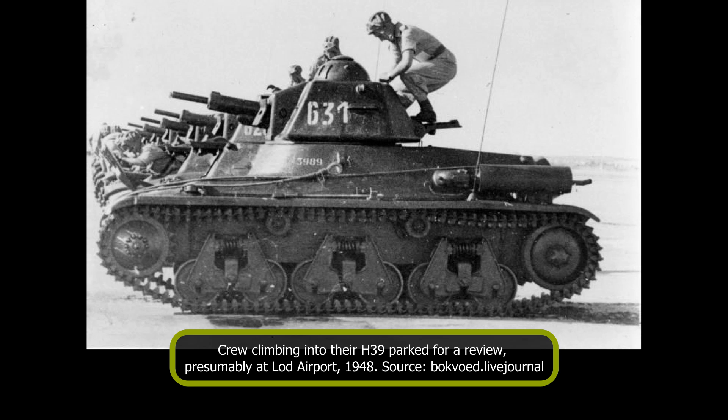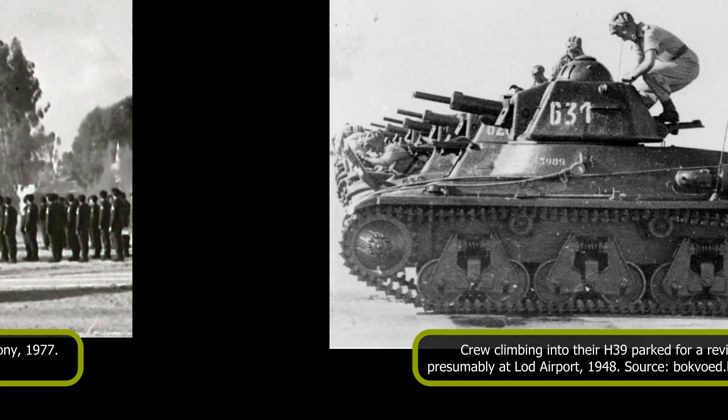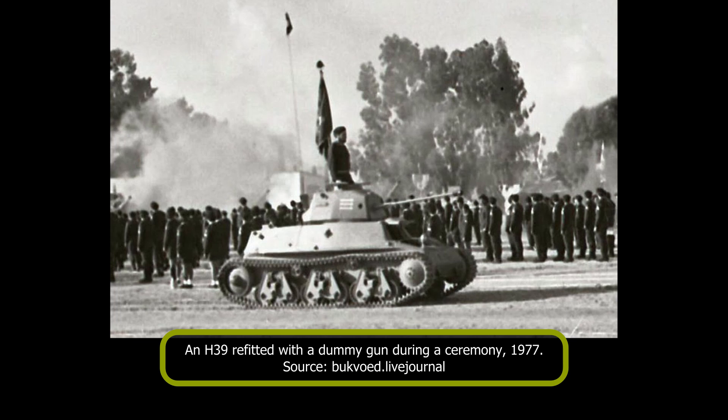At least one appears to have been armed with the 37mm SA-18 found on the first 480 H-39s, while the SA-38 found on vehicles produced later appears to be somewhat more common on the Israeli vehicles. Interestingly, some vehicles featured a German-style commander's cupola similar to that found on the Panzer II, indicating some vehicles had been operated by German forces and at some point refitted to suit their needs before falling back into French hands and then being sold to Israel. A source also mentions that the H-39s came from Yugoslavia and not France, though the French hypothesis seems more believable.